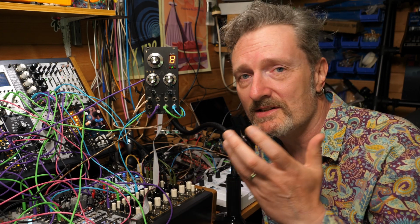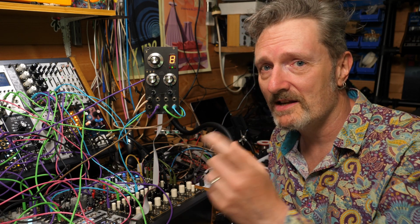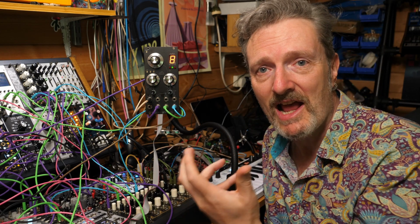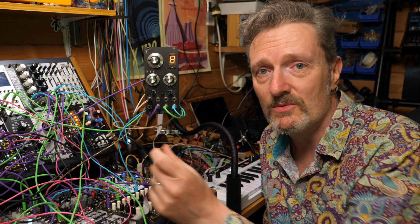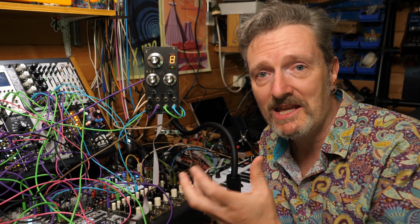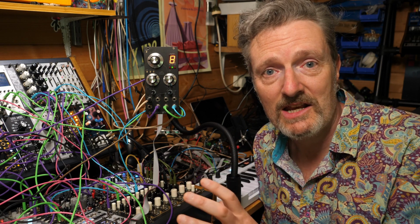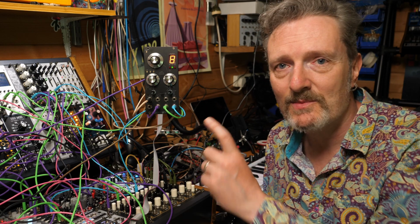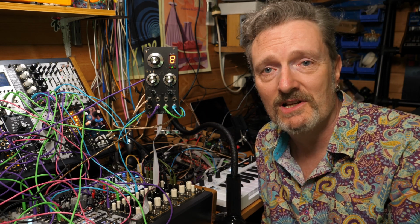The inbuilt tuner is a fantastic feature, incredibly useful. It does absolutely what Sam wanted it to, which is it's there telling you at every moment whether your oscillators are in tune, and gives you the opportunity to tweak that and keep it all together in the chaos and the craziness and the zaniness and the unexpected unpredictableness of the live performance. It absolutely does do that. It's brilliant, simple, and why doesn't every oscillator have one?